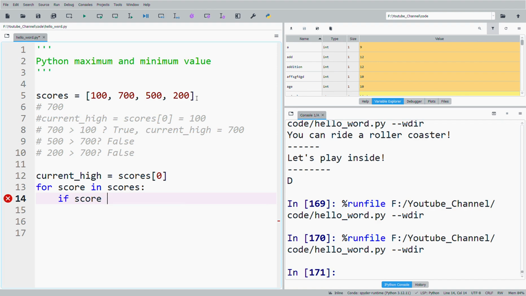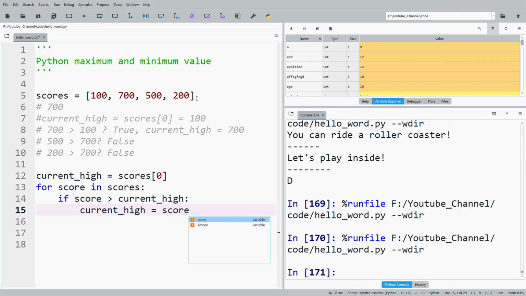For score in scores, if score is greater than current_high, current_high equals score. Then at the end, we can print the highest score is current_high.